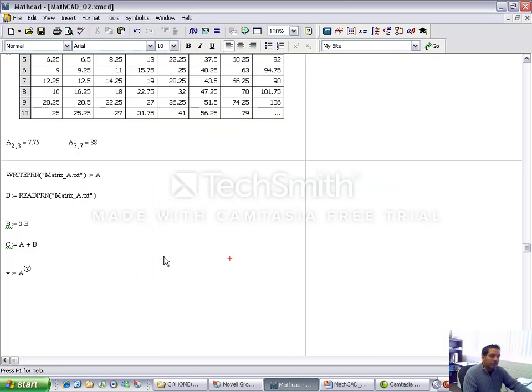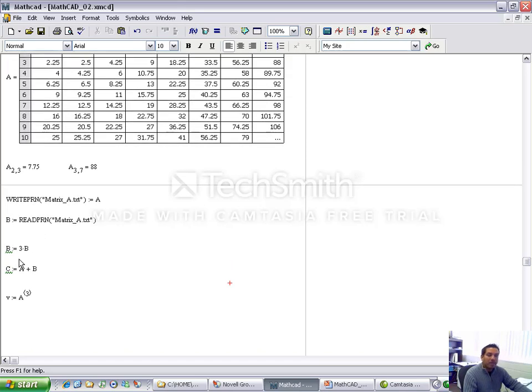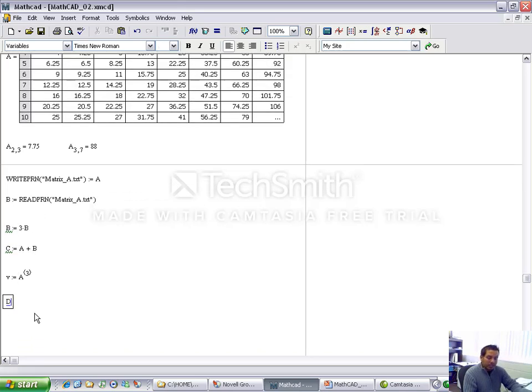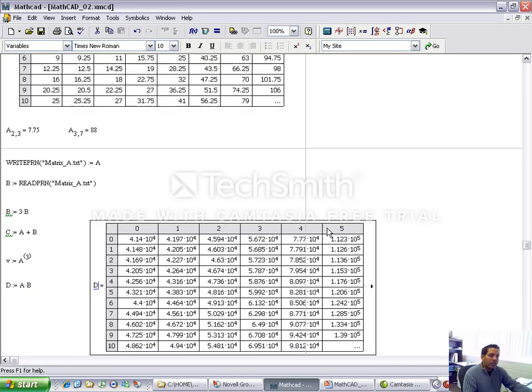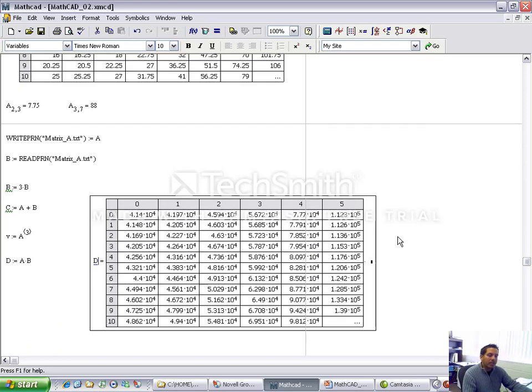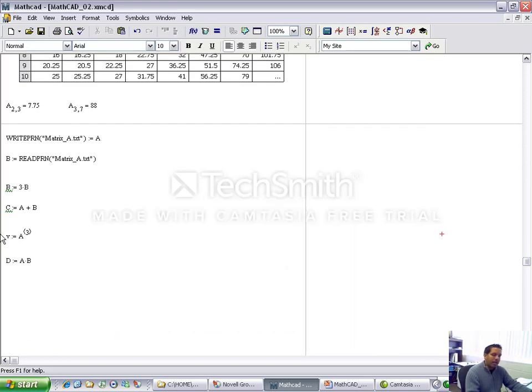So let's see. Now A and B have exactly the same dimensions because I created B from A. So I can say that D is A times B. That's perfectly multipliable. So matrix D is a multiplication of A times B. I can calculate the transpose. I can say E is the transpose of A. A, not to the power of T, but Ctrl+1 will access the transpose operation.